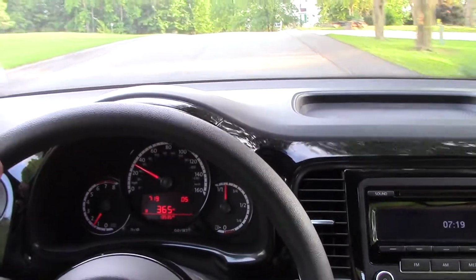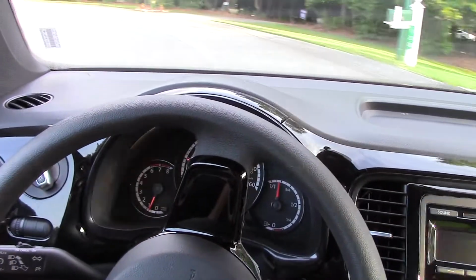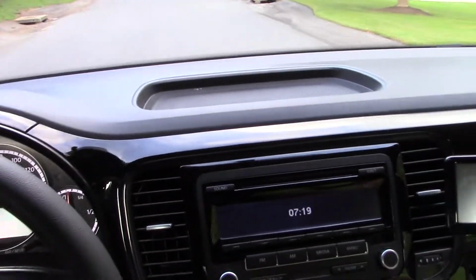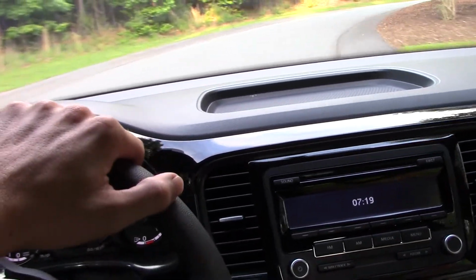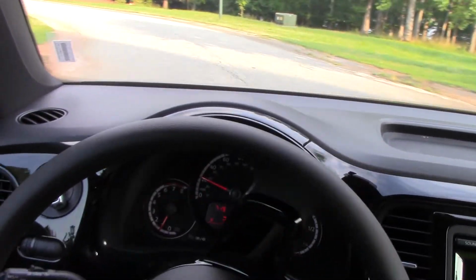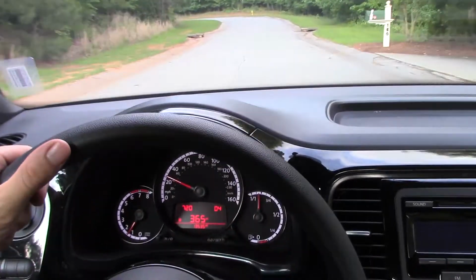I don't think anybody will have any problems with how the car rides, unless you want something that rides super smooth, and you probably wouldn't even be interested in this class of car anyways. There's many people out there who buy these cars and then they complain because they don't ride smooth. They're not really quiet, and if you want a car like that, then you need to go out and get you a Lexus or a BMW or something like that. Don't expect that in a car that has a base price in the 20s, because you're just not going to find it.